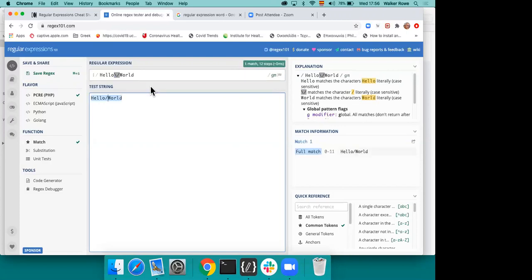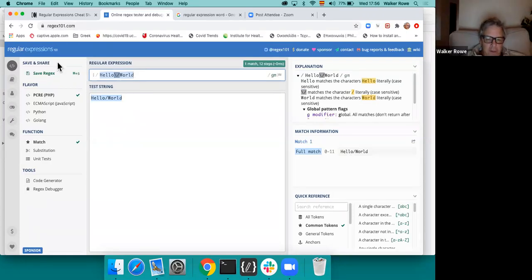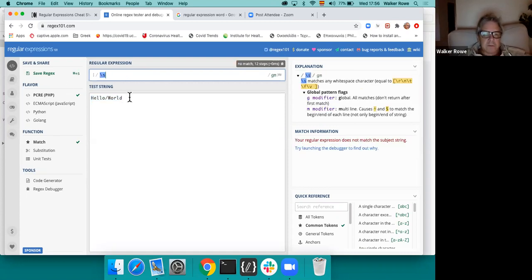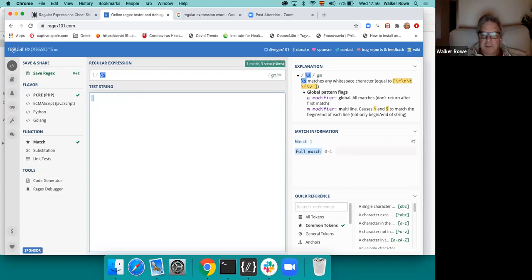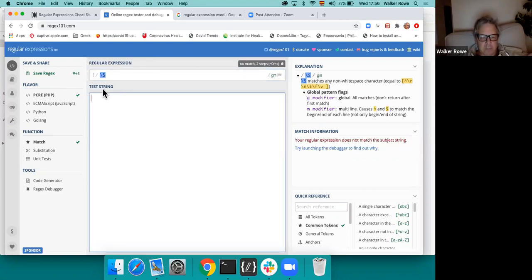What was your question? So shouldn't it match even if it's a non-word? Again, it's a non-word in the regular expression, it's a non-word in the test string. Shouldn't it match again? I don't understand your question, but let's try this. Remember this thing here, that meant a single space. If we put one space, that should match. But if we put the opposite of that, a capital, it just means match anything that's not blank.